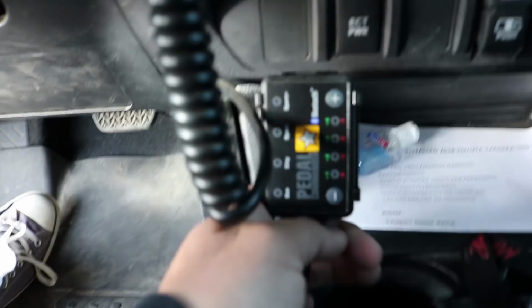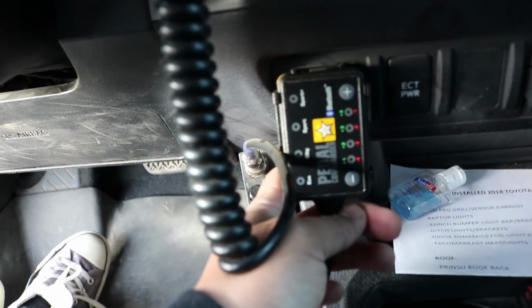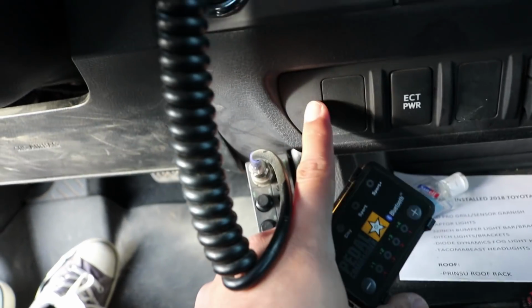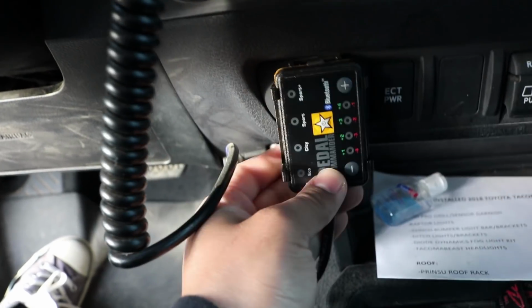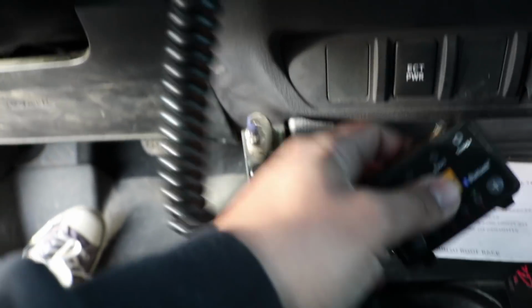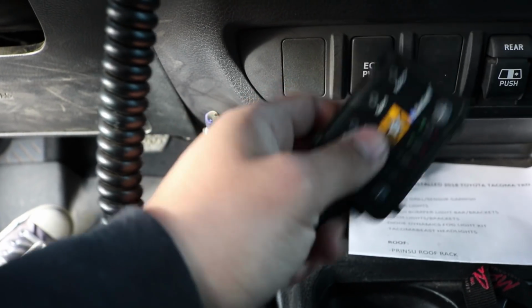I'm probably going to be putting it right here. So I'm going to go ahead and clean off the surface spot with the rag or cleaner that it came with, and then I'll put the sticky on and install this. Once I do that, I'll show you how this works, and then we'll go ahead and get into the giveaway. Let's do it.